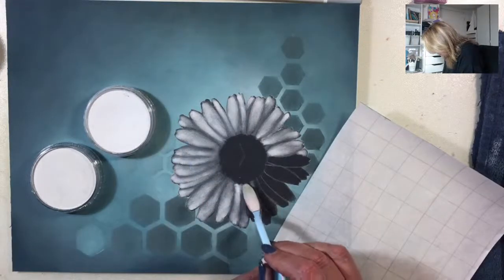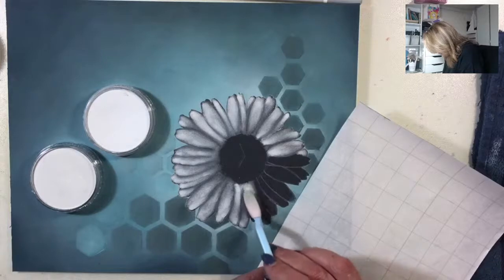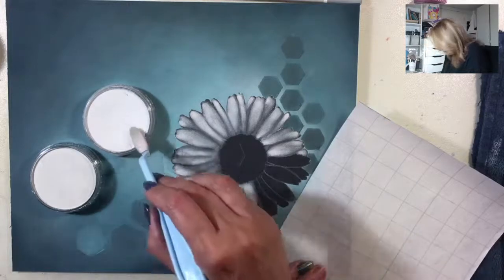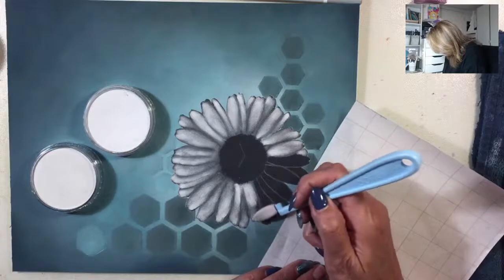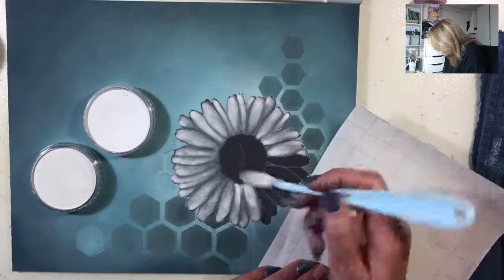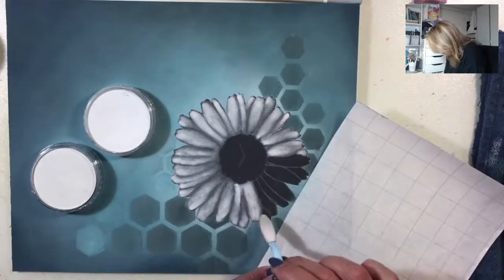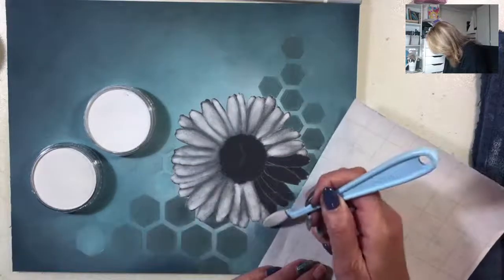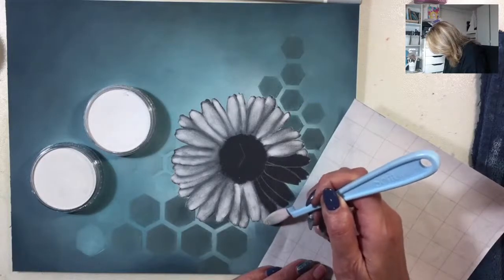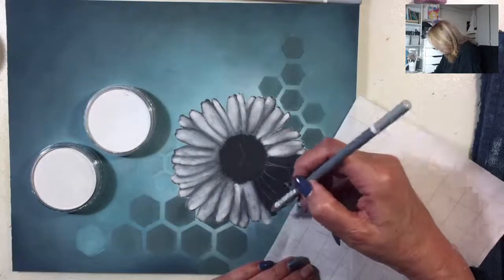Always be gentle with your sponges on the pastel mat. That is the paper that I'm using. Just a light touch, because the pastel mat is eating the sponge. So when you are doing light touches, it will survive. Okay, I'm almost around.